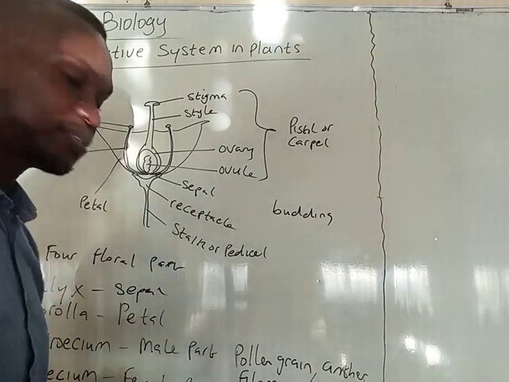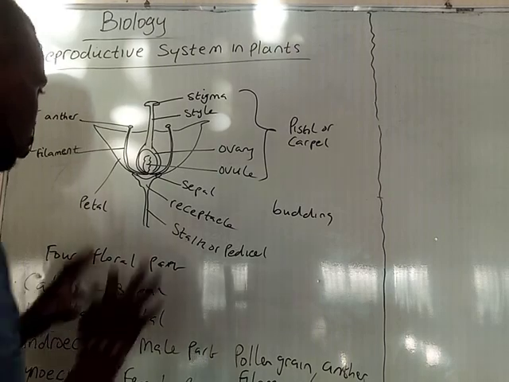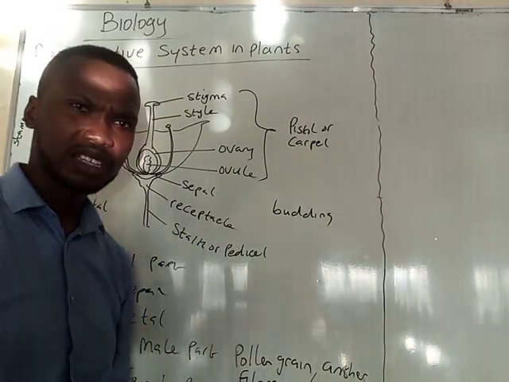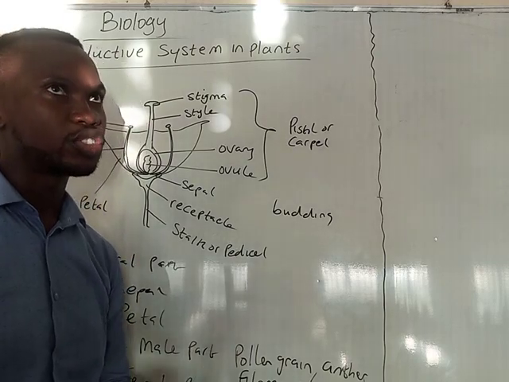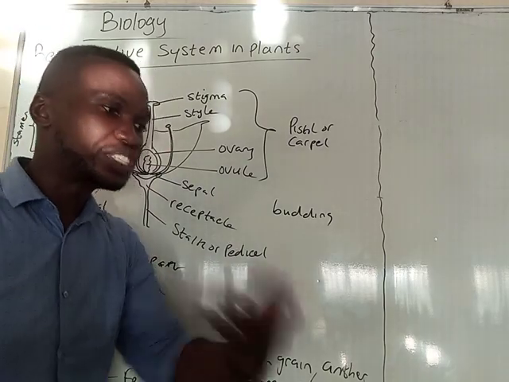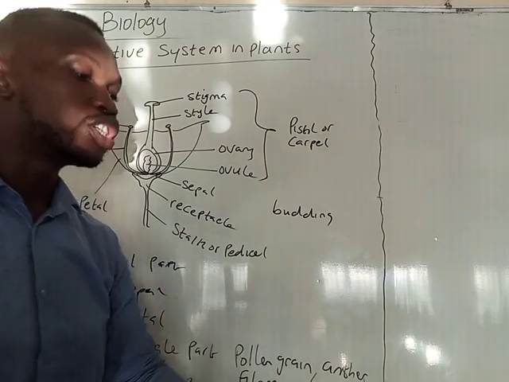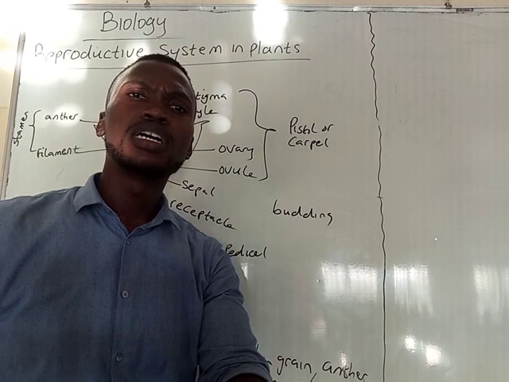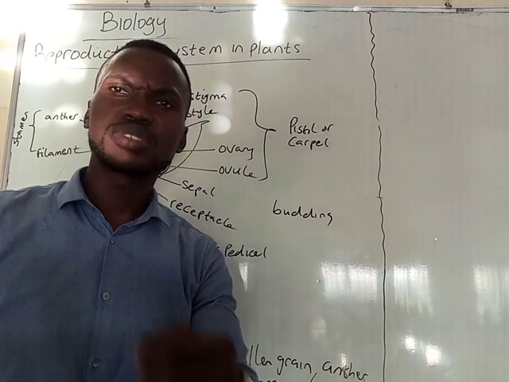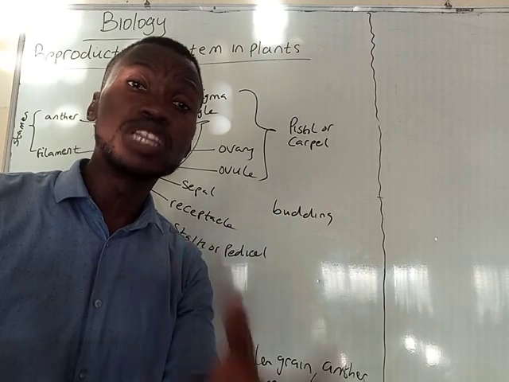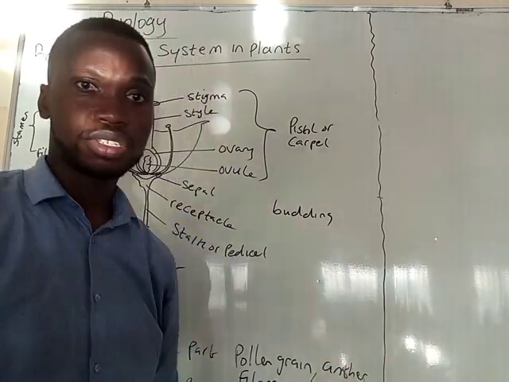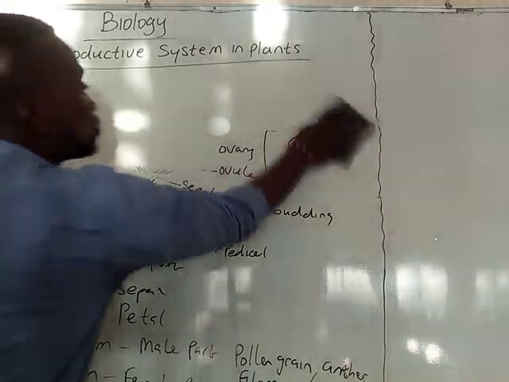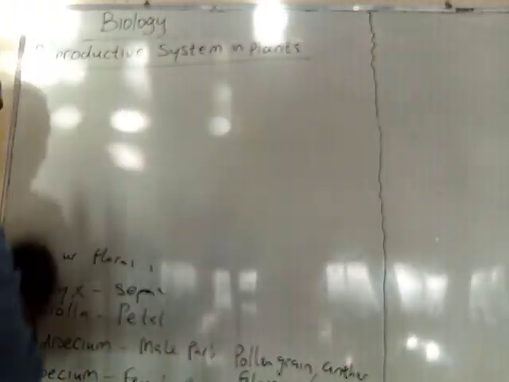So let's go to the next part. Okay, so we're done with that. So next, we're going to talk about pollination real quick. I feel that if I do not talk about pollination, you might not really understand, because pollination precedes fertilization. Pollination is the process that leads to fertilization. The same way copulation is what leads to fertilization. All right, so I'm going to clean this now. I know it's beautiful, but hey, gotta move.